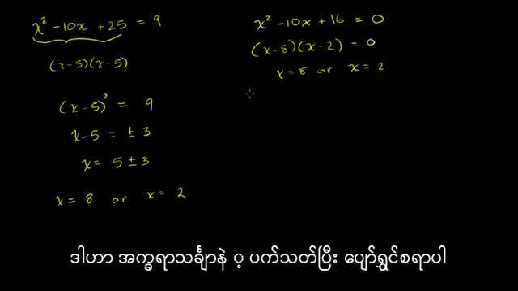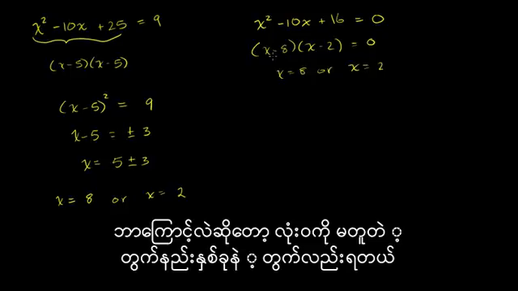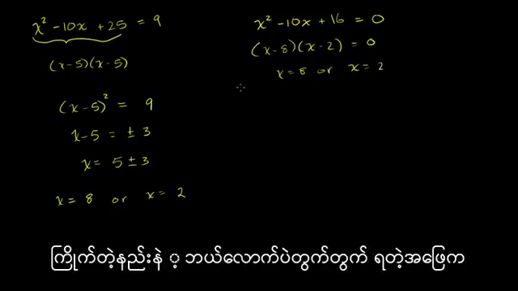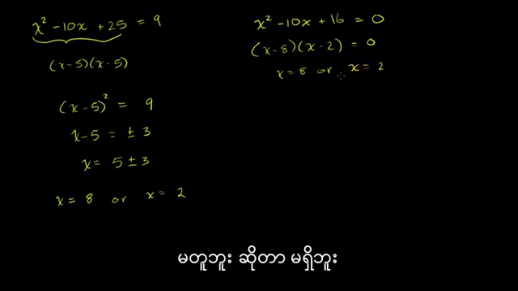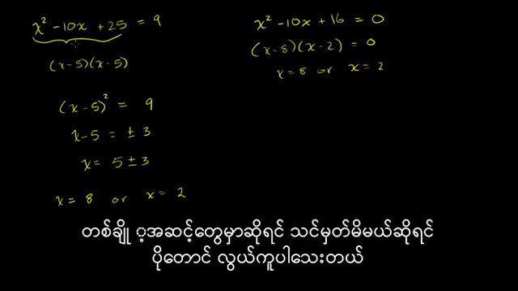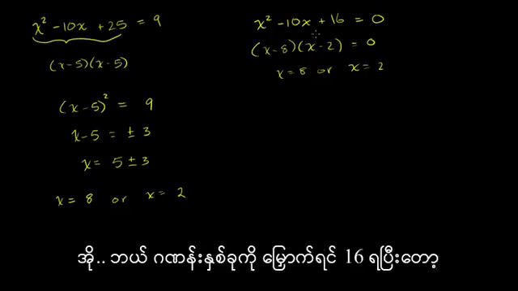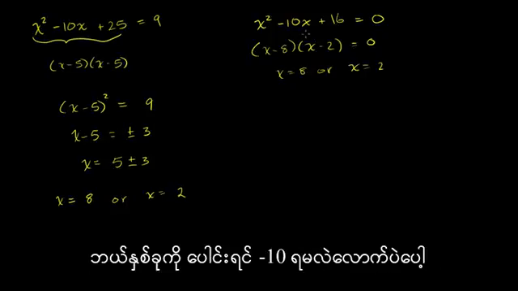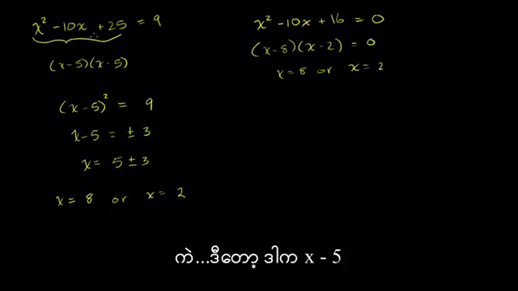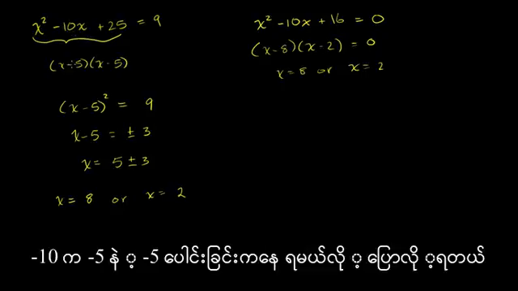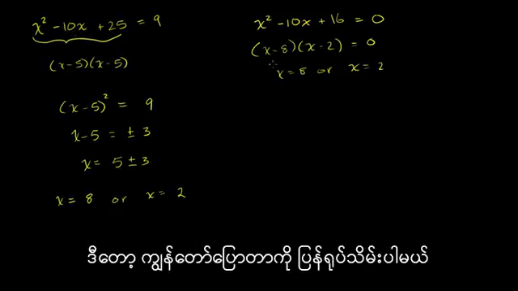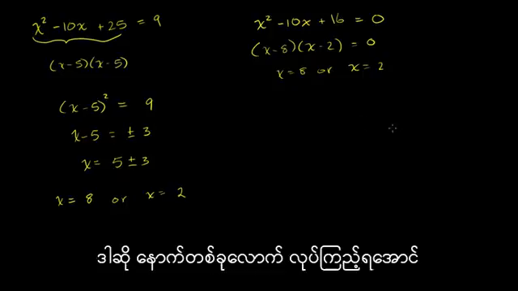That's the fun thing about algebra. You can do things in 2 completely different ways, but as long as you do them in algebraically valid ways, you're not going to get different answers. And on some level, if you recognize this is easier because you didn't have to do that little game in your head in terms of, oh, what 2 numbers, when you multiply them, get 16, when you add them, you get negative 10. Here you just said, okay, this is x minus 5. Well, I guess you did have to do it. You had to say, oh, 5 times 5 is 25, and negative 10 is negative 5 plus negative 5. So I take that back. You still have to do that little game in your head. So let's do another one. Let's do one more of these, just to really get ourselves nice and warmed up here.